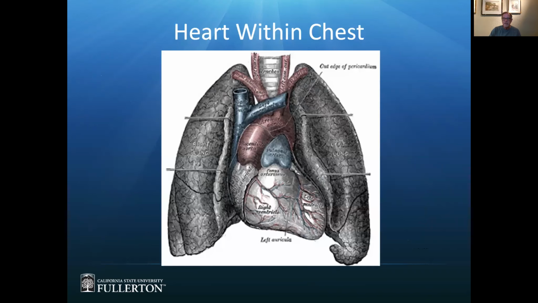All right, now this is just a picture of the heart, again oriented in the same way, so the individual's facing us, and it's in the chest in relationship to other things. And the reason I'm showing it to you now is we want to start to get into these vessels that go up to the head. And so we're going to start here, and I think I've got this picture and then another one that's more schematic and kind of stripped down, but this is kind of a realistic looking one.